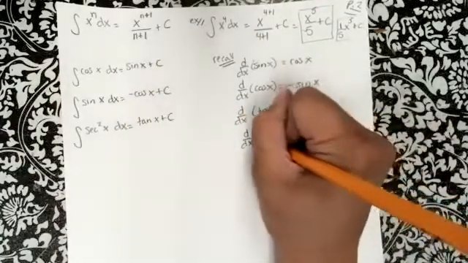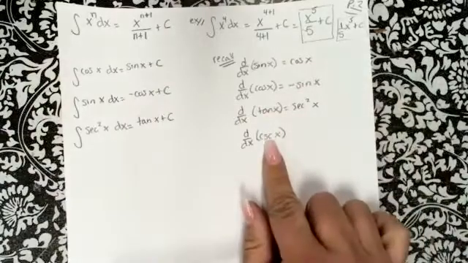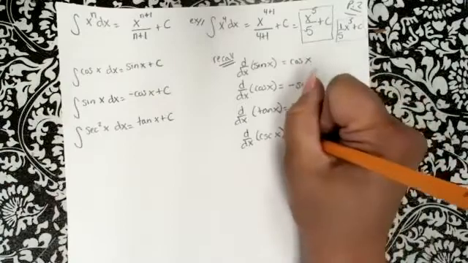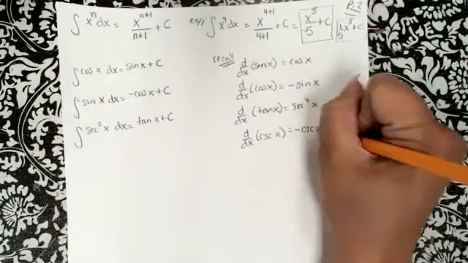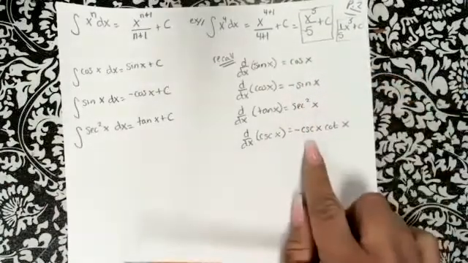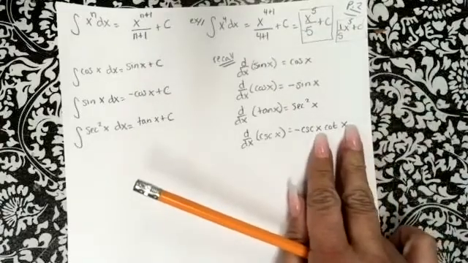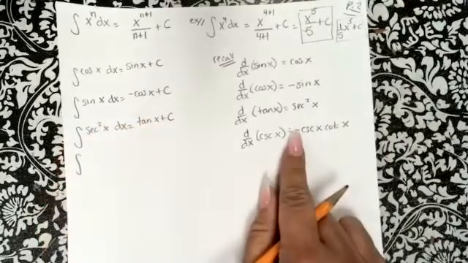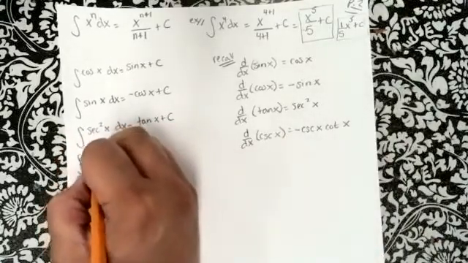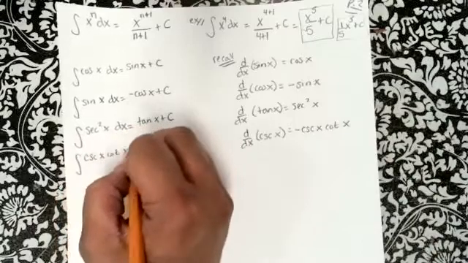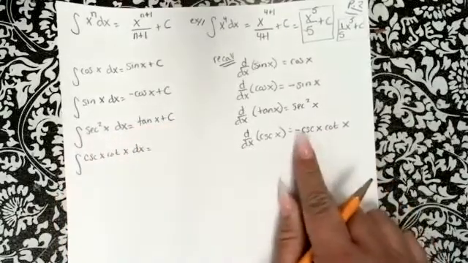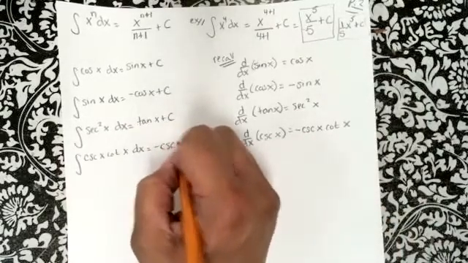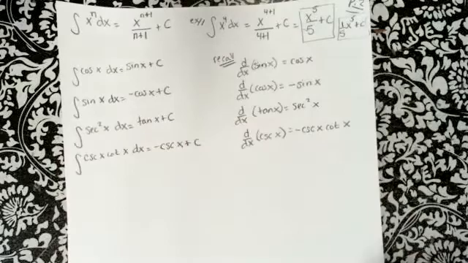Next, we're going to have a cosecant. Cosecant is 1 over sine. And the derivative of cosecant, here we go, is a negative cosecant x cotangent x. And don't say cosecant cotangent. It needs to have an argument. But when I ask you for the antiderivative, I'm not going to put the negative. It's just going to be cosecant x cotangent x. Which means that negative is now going to be on this side, which is going to be a negative cosecant x plus a constant.